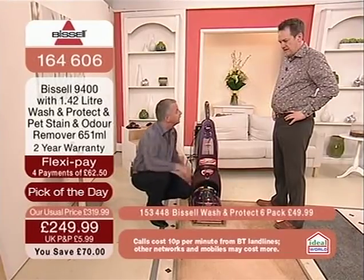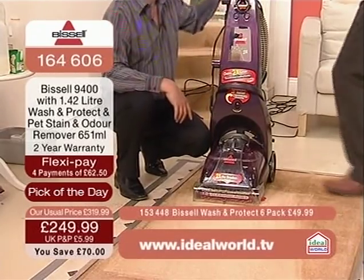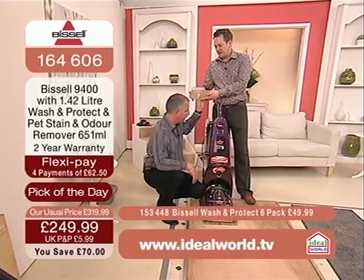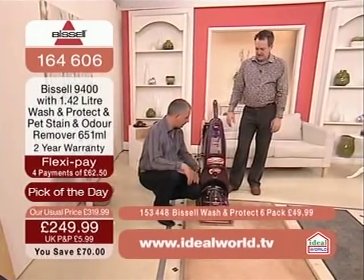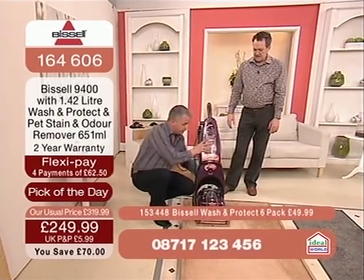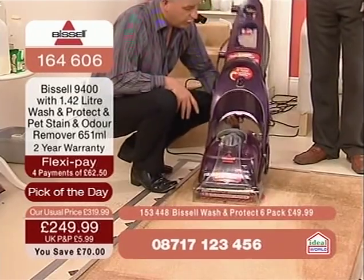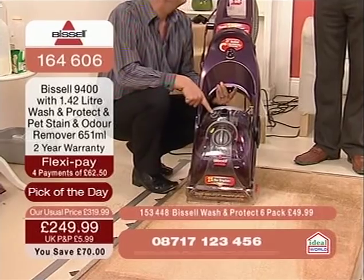Where's the formula? Formula's in a separate tank. So I'm not having to add this and mix it and what have you. It's a separate tank. But what's the advantage of a separate tank? Well, the advantage is, what if you get to an area that's really dirty? Instead of going over it again and again, you turn the formula up.